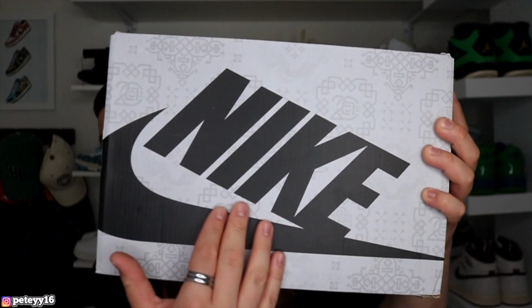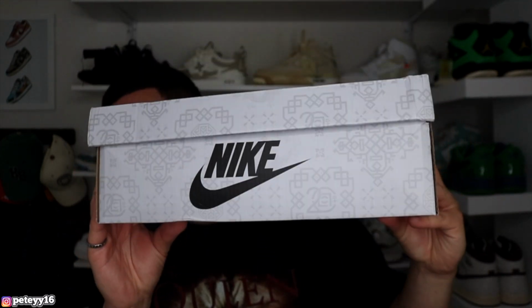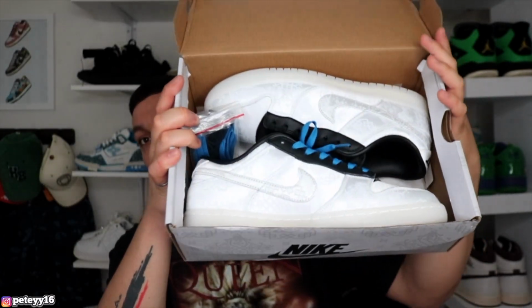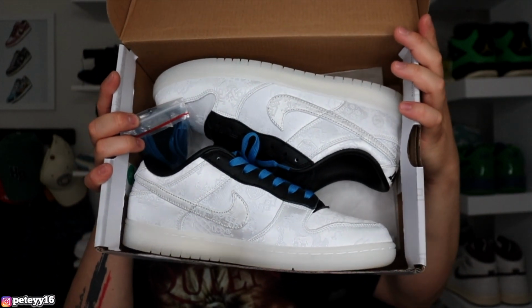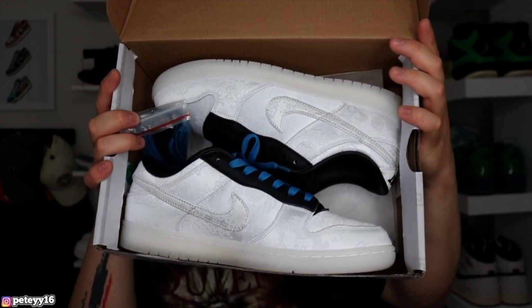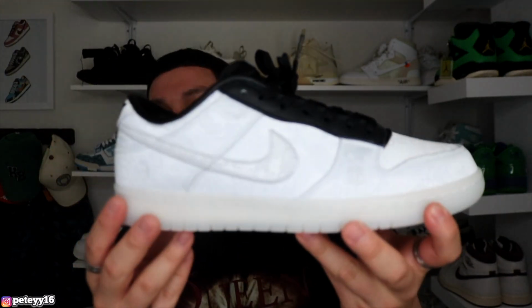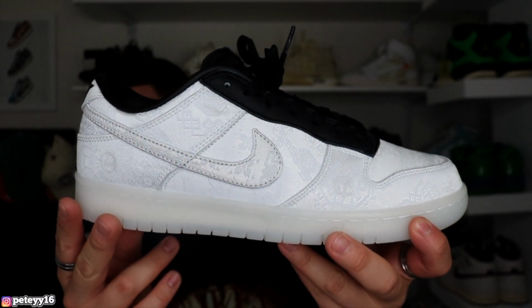So you have this really cool box with the actual patterns that are going to be on the shoe as well. Very simple all around with all that branding. Once you open it up, you're going to get those beautiful pairs of shoes on the inside, that black tongue and outing, as well as the nice satin silky detailed side that is almost like a textile-type material that you can see on furniture and stuff like that. We're going to get up close real quick right here, guys, so you can see all the details.